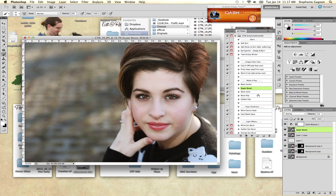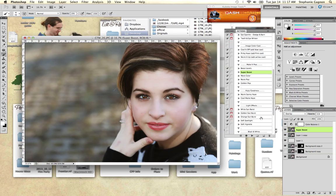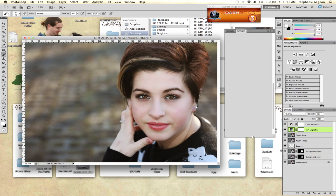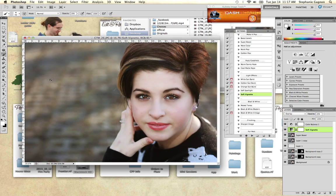If I wanted to do some other things to this, I might add a vignette to just kind of highlight her a little bit more. And maybe I wanted her eyes to pop more, so I drag my eye layer above my super boost layer. And that's a little too much, so I'm going to tone it down a little bit in the opacity. But it's giving it a little extra pop for this dramatic shot.